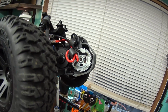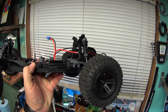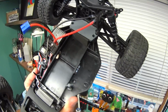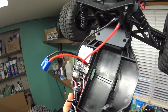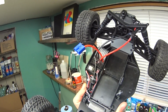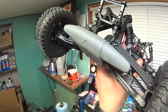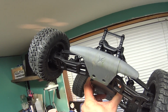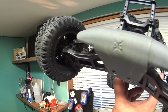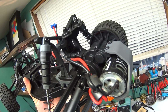On-road, on the pavement, I'm seeing that it does about 19 miles an hour with the stock battery. I put in a basic 25C 2-cell LiPo in there, and it actually did 28 miles an hour on the pavement, which was pretty impressive. I did talk to Horizon, and they don't make any recommendation to use this with a LiPo battery. I plugged it in, it works, but they said it's not compatible. There's no manual that I could look into, so if you did choose to run it with a LiPo, I guess it's used at your own risk, and you should probably put an external low voltage cutoff.